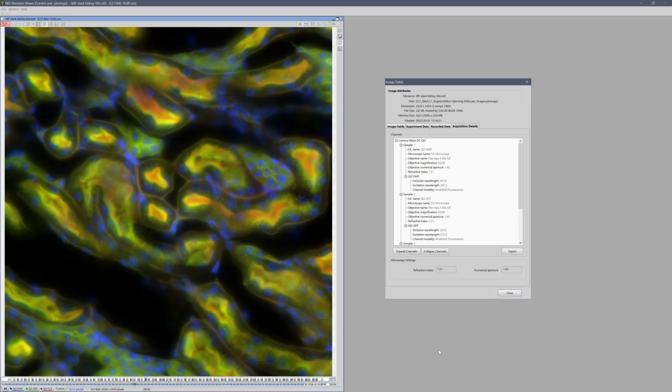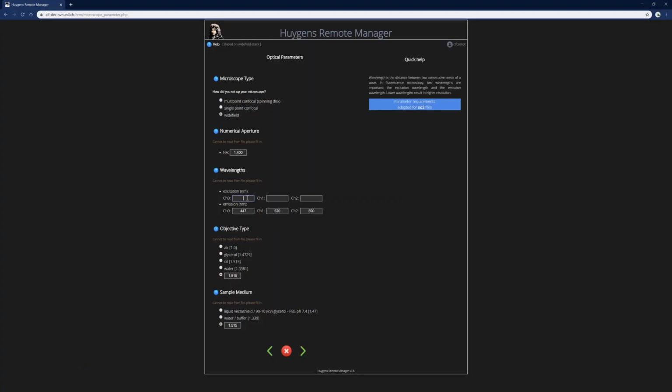So 388. And we can fill this in ourselves. So this should be 488, and this is 555 nanometers. Then the objective type is oil, so this is correct. The sample medium, we can leave this as well.